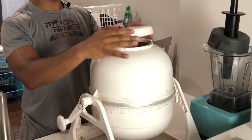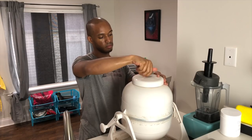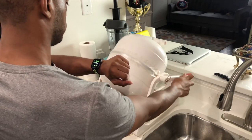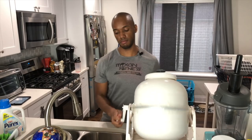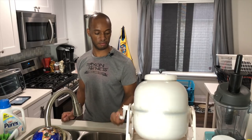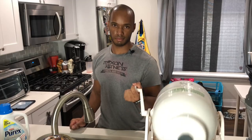Once you fill the unit, put the top on and let's start this easy workout. You thought we were gonna get away with this without doing a workout? Every revolution should average around one second. Slow and steady is going to win this race, so you're going to be doing this for at least two minutes. Just switch and alternate arms if you need to, because you really don't want to have a Wonder Wash bicep.